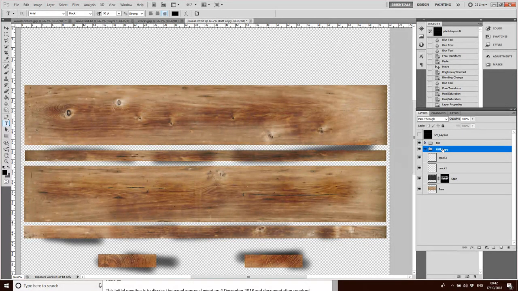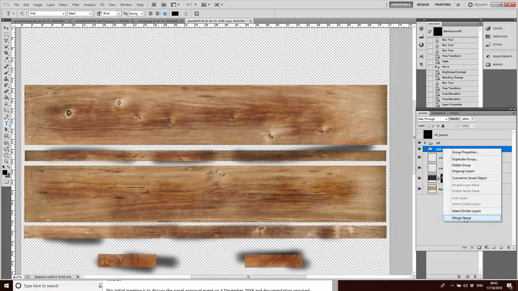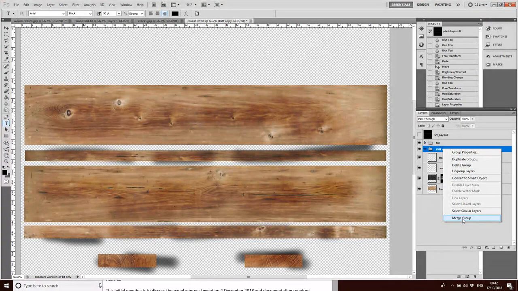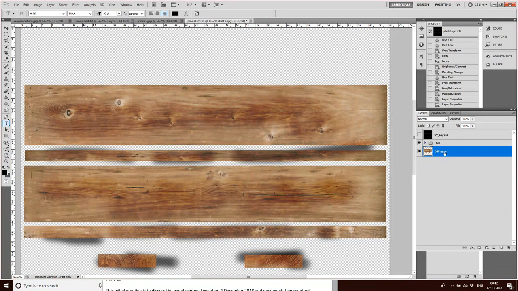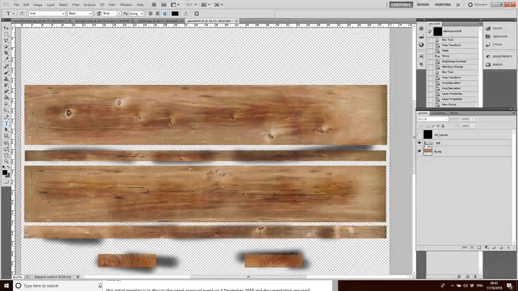So what I'm going to do is right click on here now, and click merge group. For the purposes of the bump map, I just want to merge all of this down into one group, okay? So I'm going to go merge group, and then I'm going to rename this bump. So what I've done there is create a diffuse group, put the layers that make up the diffuse into this diffuse group, copy the group to create the bump, and then merge all of that down into one image. Okay, so I'm going to turn this off so that we're purely looking at our bump here.